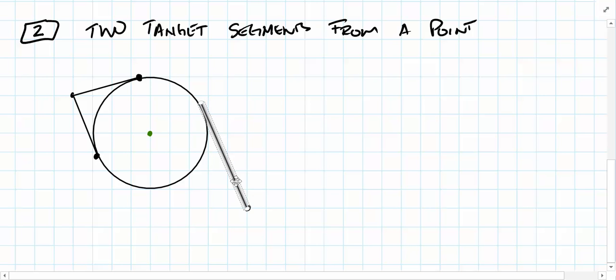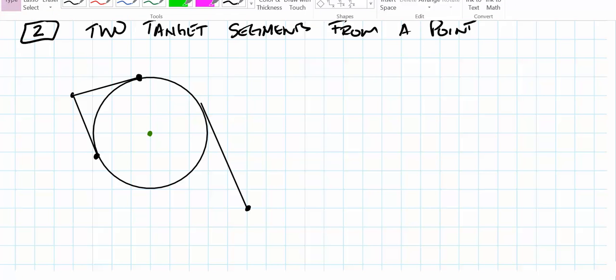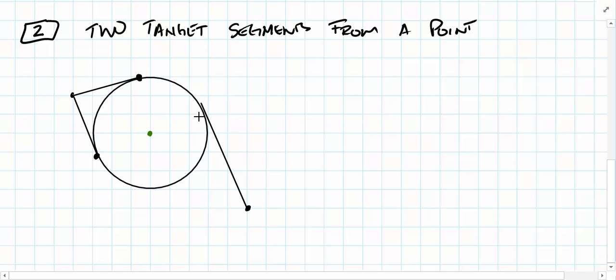Where are you drawing your line to? Like, what are you trying to hit? I'm trying to go tangent to my circle from my point there. But at what part of the circle are you trying to hit? The only part that it hits at a point of tangency is only one spot. Yeah, it has to skim it, exactly. So I'm trying to do my best, but I'm not getting a lot of freedom here with that. That's pretty good. And then let's see, how close can I get this? That's pretty good there. Okay, again, not getting a whole lot of freedom, but trying to get these to the point of tangency. There's only one spot.